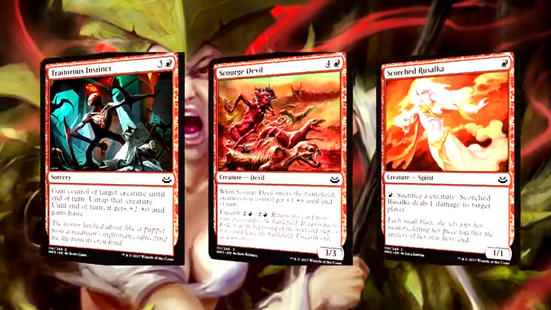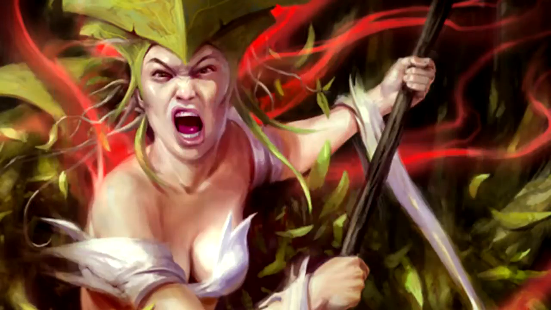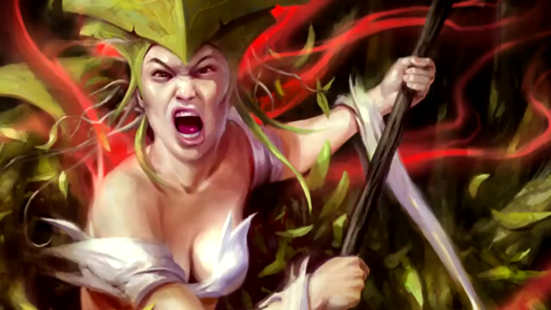One thing I will say about this strategy is that it relies much more on black than red. Not that red doesn't have cards to offer, but your linchpin pieces are in black. As far as red is concerned, look for synergistic cards like Traitorous Instinct so you can sacrifice your opponent's creatures, Scourge Devil's an okay unearthed creature, Scorch Rusalka's alright if you have a lot to sacrifice, and Karthari Bomber is just plain good along with Torrent of Souls. There are other cards, but these are high priority comparatively.